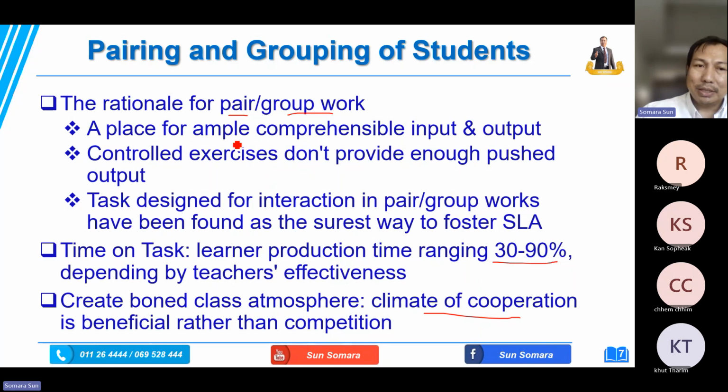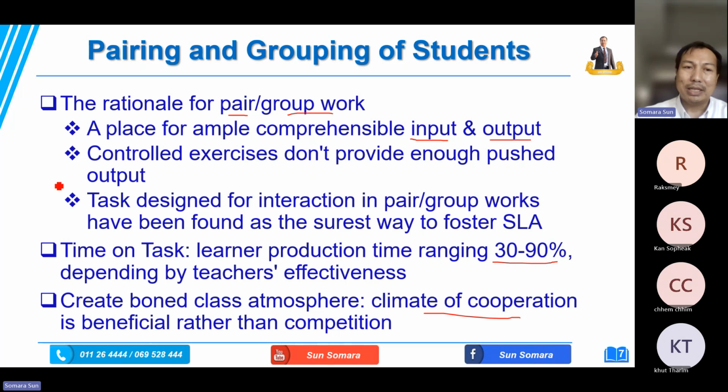So we can say a place for ample comprehensible input and output. Make sure you give them space and enough time to discuss, to provide input, and to produce output. We can collect all of the ideas from the group members or pair partner, and then they can produce some explanation or answer to the rest of the group, which is a great thing.